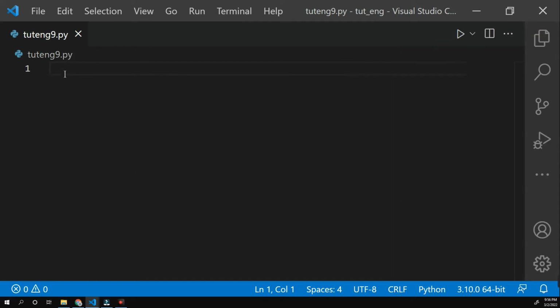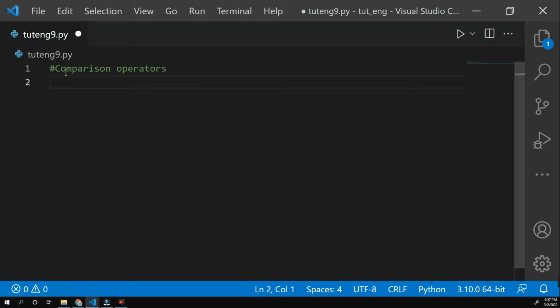Now we'll write a comment over here, a comment about the topic we are going to study today. It's about comparison operators, so we are writing about the comparison operators over here. So what do we mean by the word comparison? Comparison means we are comparing a number with another one, or a sentence or something in Python or anywhere in the world, to see on what basis this one is beneficial for me or that one is beneficial for me.